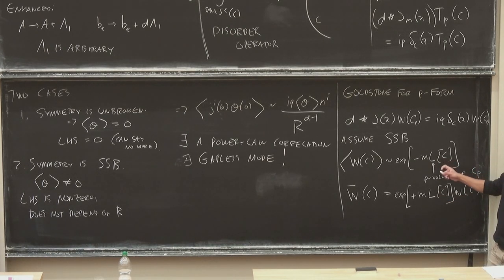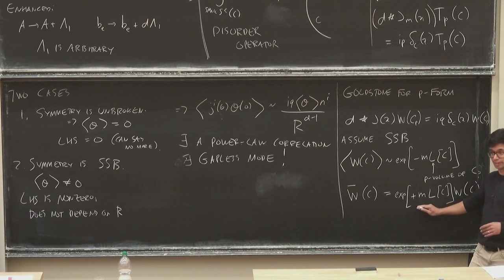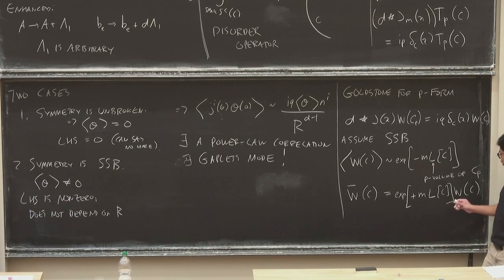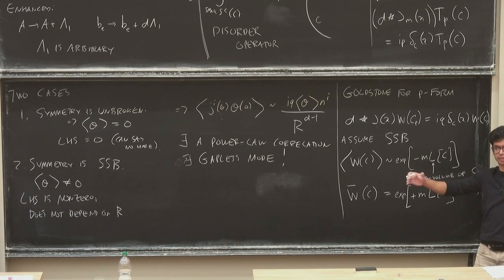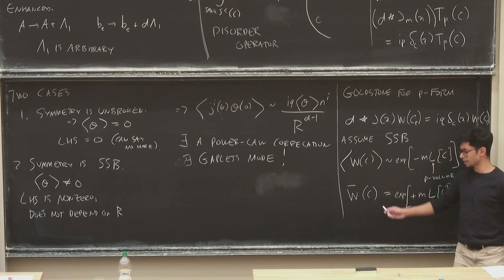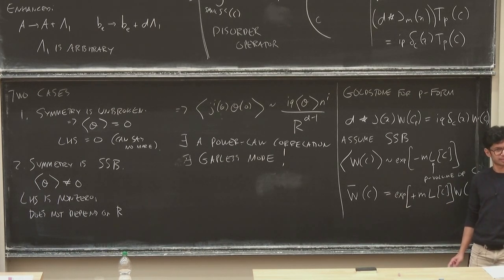This is a perfectly fine thing to do. This is just a c-number, a number which is independent of the theory. I can always take my line operator and multiply it by a local functional of the line. It's just a number multiplying this. It doesn't work for anything that's not a local functional, though. I couldn't do this for an area law, because the area is non-locally determined. It's a very complicated thing. But this is a locally determined thing, so I can always do this to create a W bar. Does that make sense?